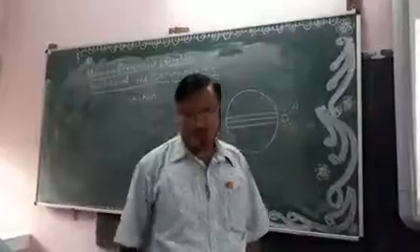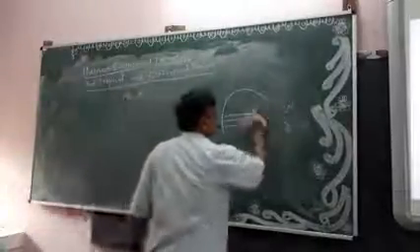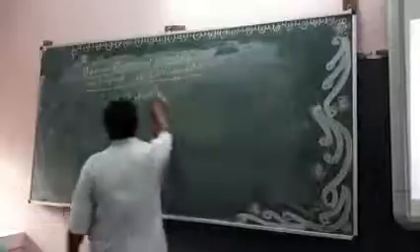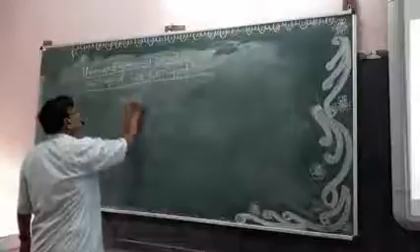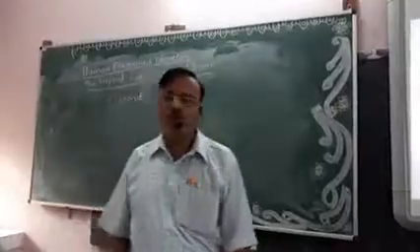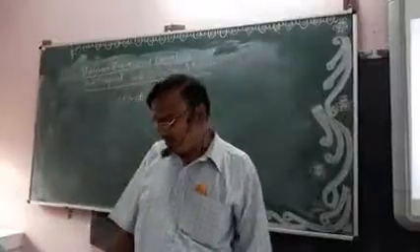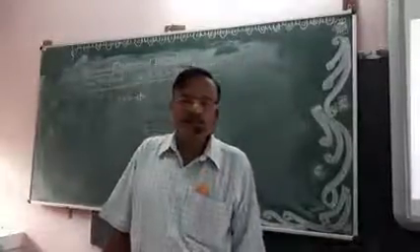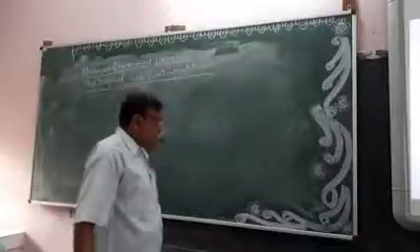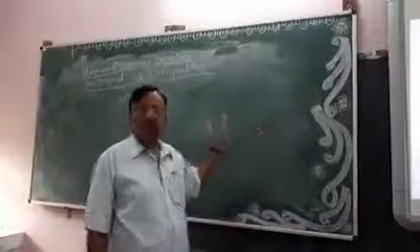Then we will study about the climate of this place. The climate of this place is hot and humid. Why? Because it lies in the equatorial region that we already studied. So, why hot and humid? It's because, as we know, the sun rays fall vertically over this region, thereby making it a very hot region.